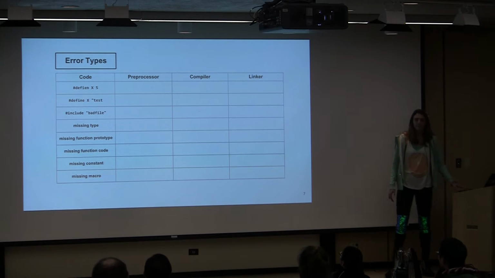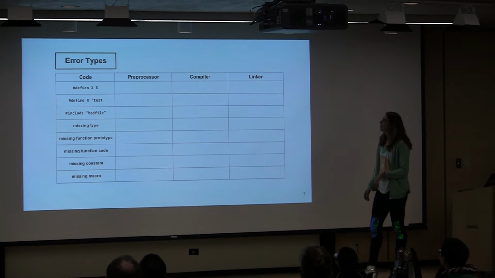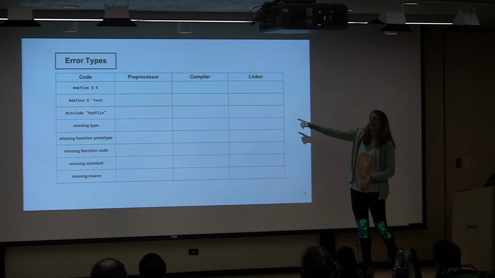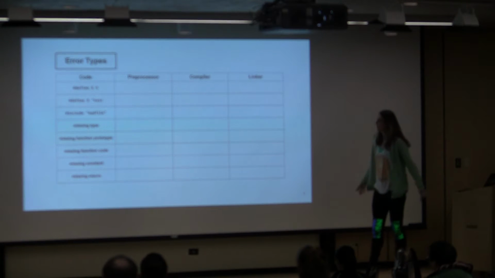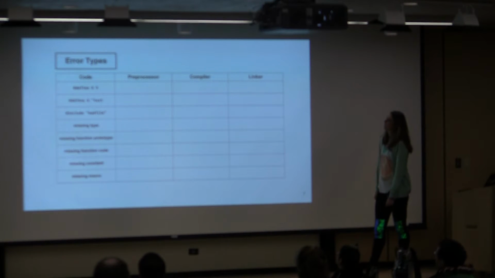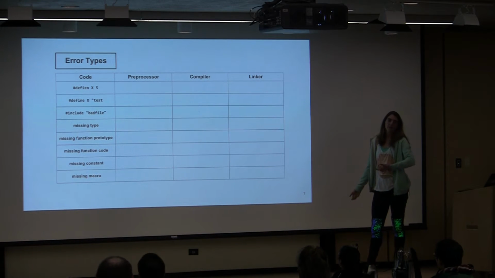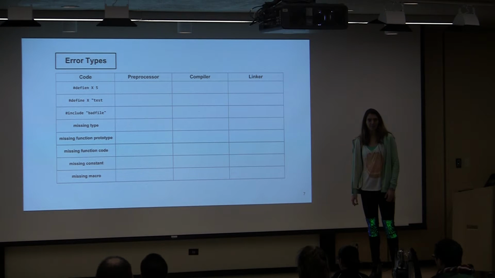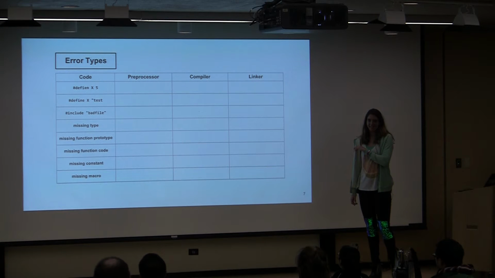Okay, so for those of you in my lab, you may have seen this little table before, but we're going to try to figure out which stage these errors are caught at. So if you have pen and paper, it might be useful at this point. Try and predict where errors are going to get caught. So that first mistake in the code would be if you misspelled the word define. This one you might not need a pen and paper for. Do you know what would catch that? Preprocessor, compiler, linker? No, any guesses? You've got a 1 in 3 chance of getting it right.